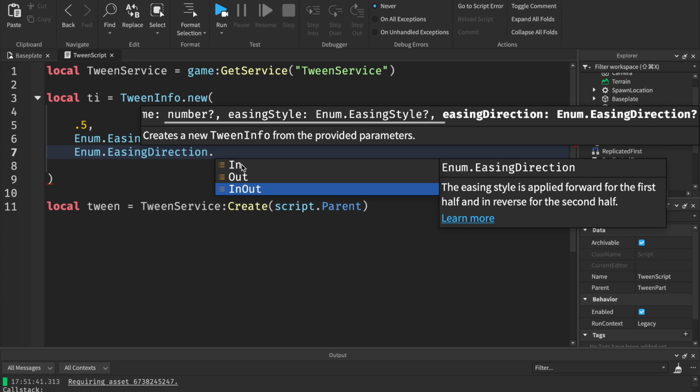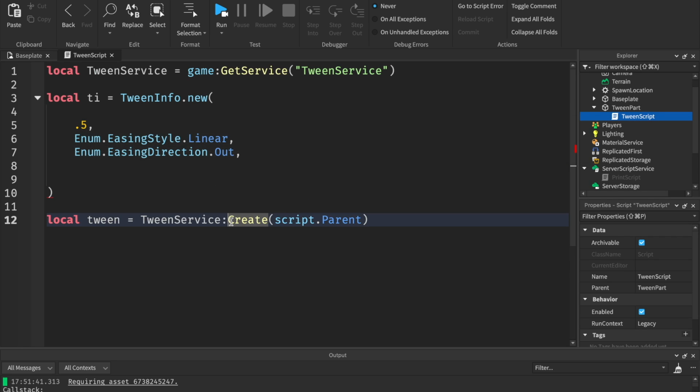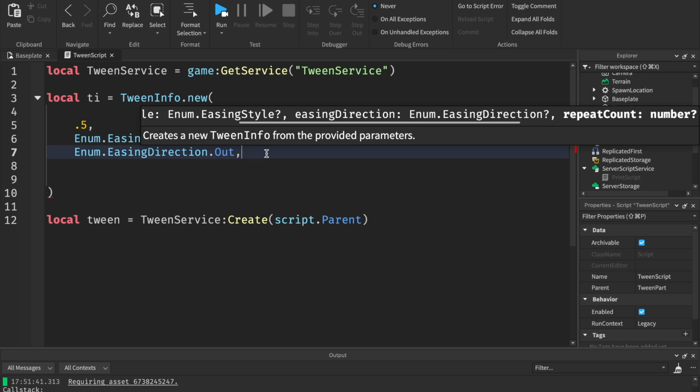This is kind of confusing stuff. What I would just suggest is trying one of them and seeing what it looks like, and if you don't like it, switch it to In or InOut. So right now I'm going to stick with Out, and that's because I think it's going to look nicer because we are currently tweening out. We're going to tween the part to be much bigger, okay? You could try In if you want and see what kind of result you get. That's all we actually do need.